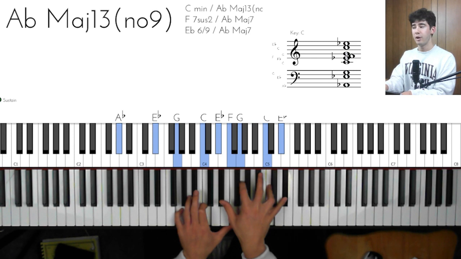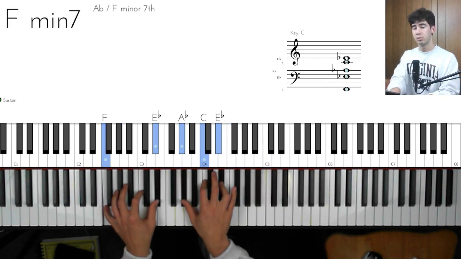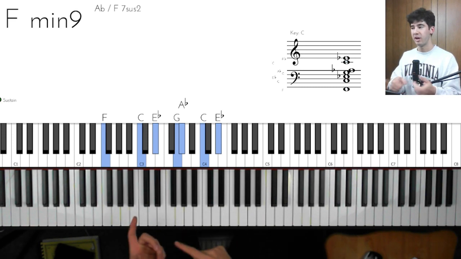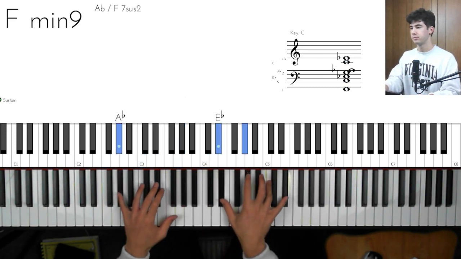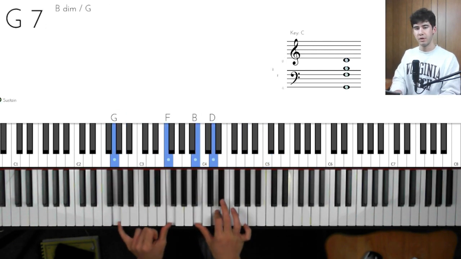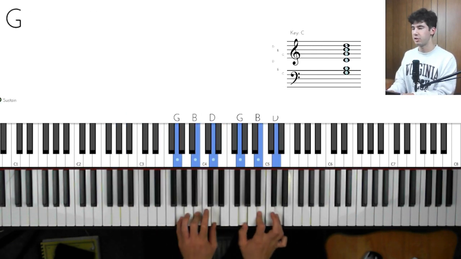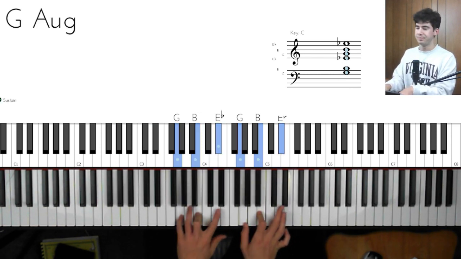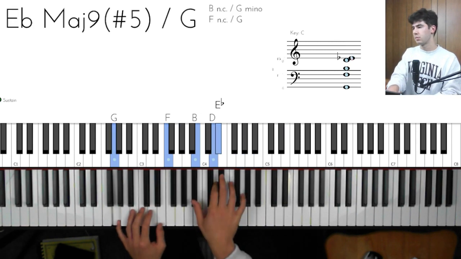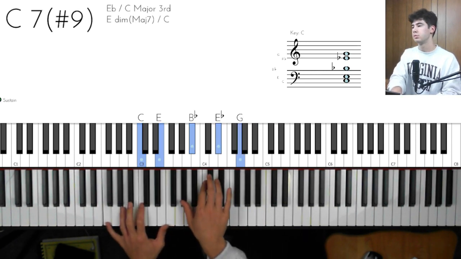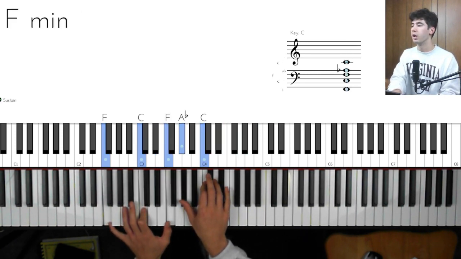All right, now from here I want to move to 2, so our F minor 9 chord. I'm going to do a 2 5 1 to our F minor 9, which you've already done before. Here's the G7 sharp 5. Sharp 5, the E flat is sharp because here's our G triad. Sharp 5 is D sharp. C7 sharp 9. Here's our 7. Here's our sharp 9. To our F minor 9 finally.